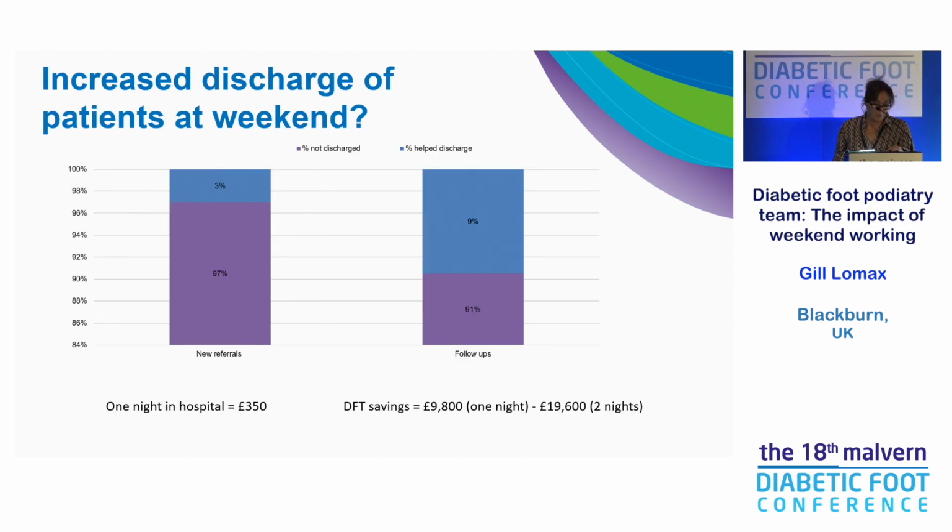So did discharges improve? Well, yes, but marginally. 3% of new referrals and 9% of follow-ups had effective discharge, helped by the diabetic foot team weekend working. However, if you look at just one discharge for one night, estimated at around £350 per hospital bed, there really are considerable cost savings for advocating the diabetic foot team weekend working.